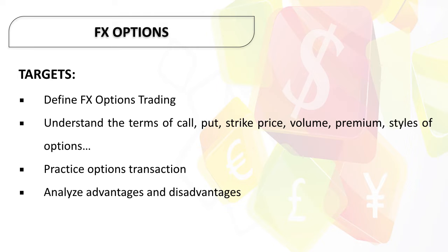After studying this chapter, you will be able to understand what an FX options transaction is and define it in your own words. Understand and explain relevant terms, such as call option, put option, strike price, expiration date, volume. Differentiate between American-style options and European-style options. Through some case studies, you will be familiar with options applications and able to practice them. Ultimately, comprehending options trading, you could analyze its advantages and disadvantages.